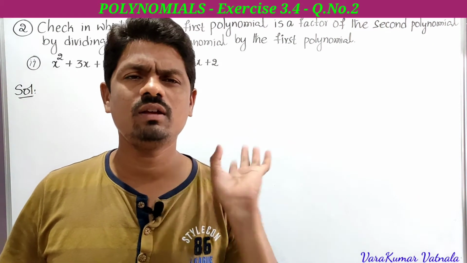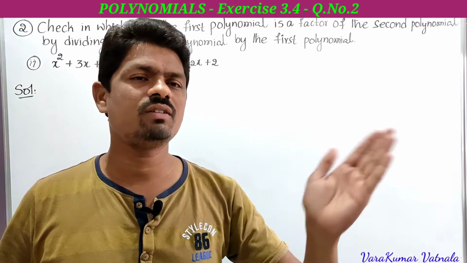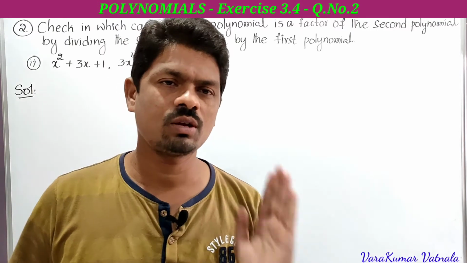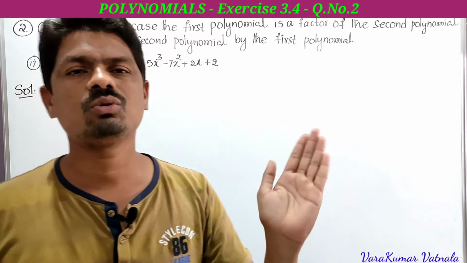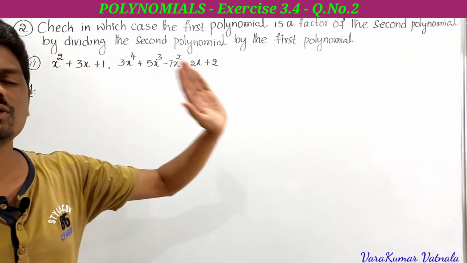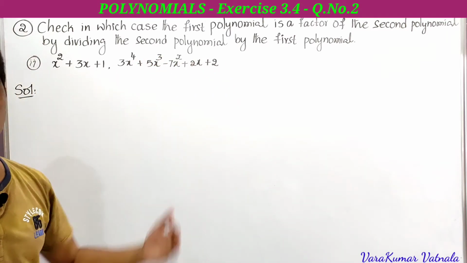So it is very important. If they are not in their standard form, first you have to write them in the standard form. This is the very first step you have to remember before doing the division of polynomials. Now these two polynomials are in their standard form, so now we can do division.